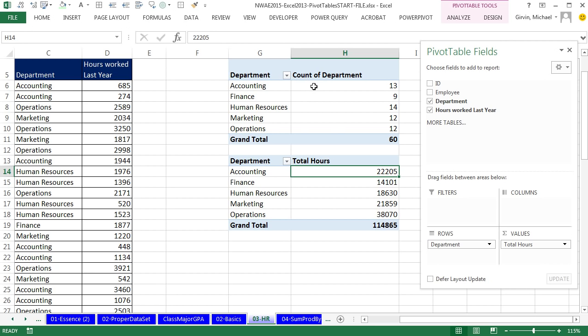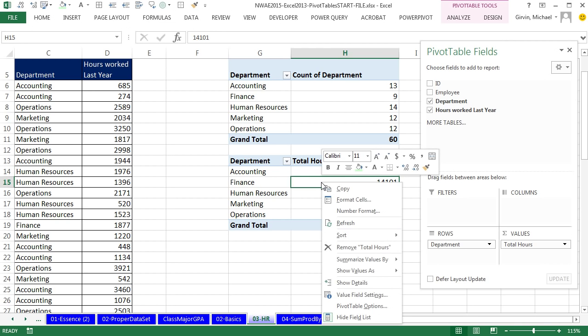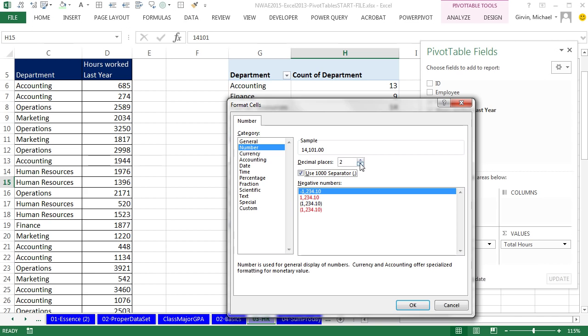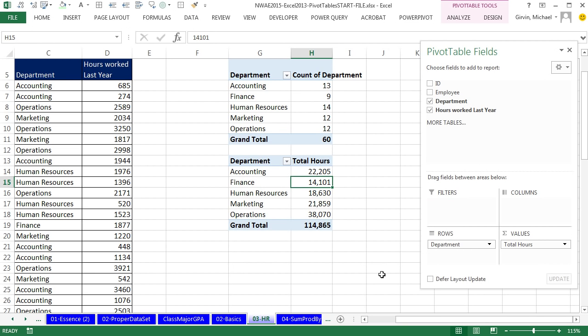Because we copied a pivot table that had that layout, it automatically appeared down here. Now, one thing we might want to do is right-click, and how about number formatting? I'm going to say number to get the comma, but I definitely don't want decimals because this is counting full hours. Click OK, and there we go.